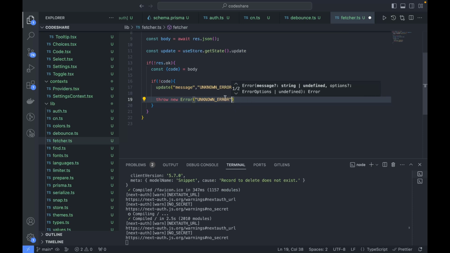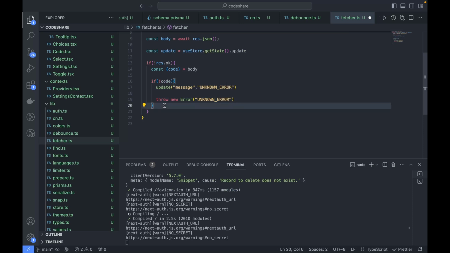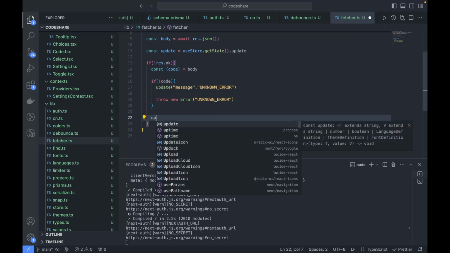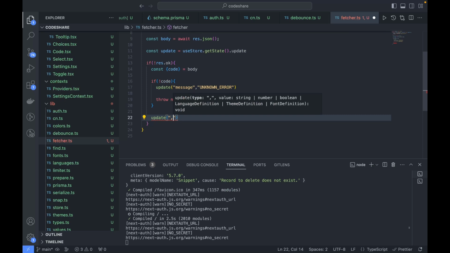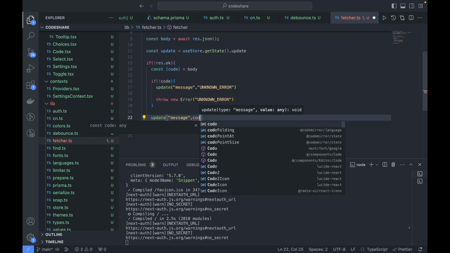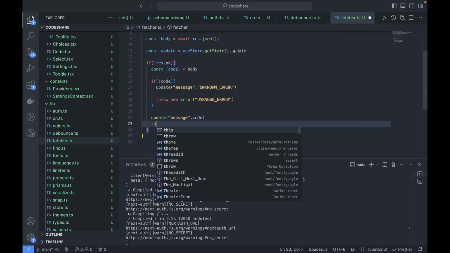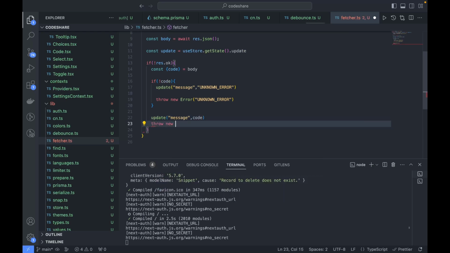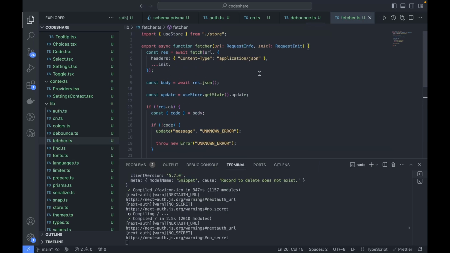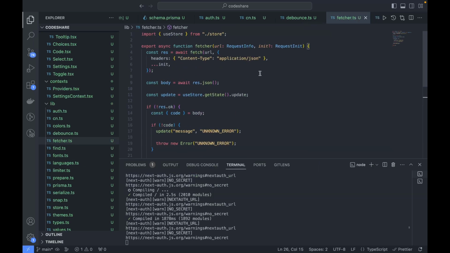And if there is a code, I'm just going to update the message with that code, and then throw the error by passing in this thing. If everything was good, I'm just going to return the body. So this is the complete fetcher function.